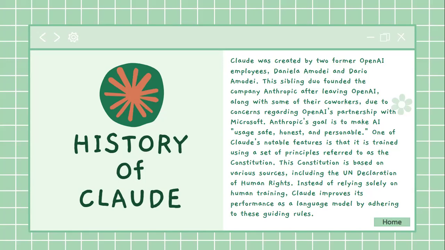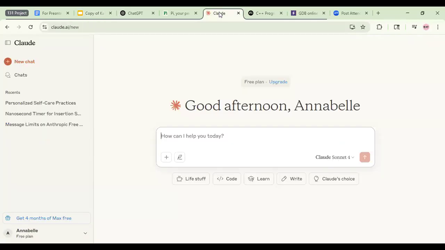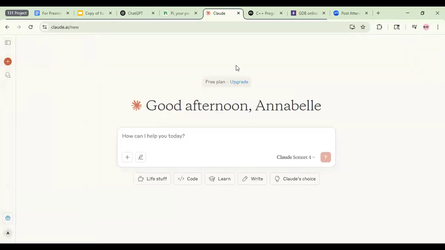So we can go to Claude right here. Okay, this is my account on Claude. I like the little animation here. In general, I'd say this is probably my favorite UI out of all the ones that we went over. They're all good, but for me, this one's my favorite. I like the colors.